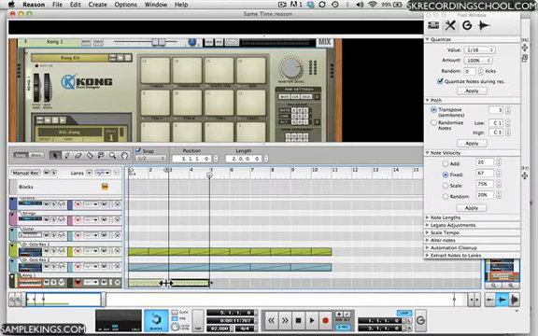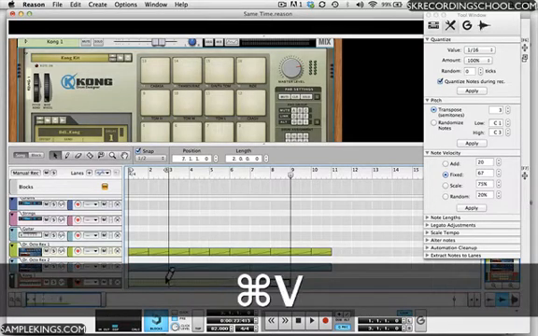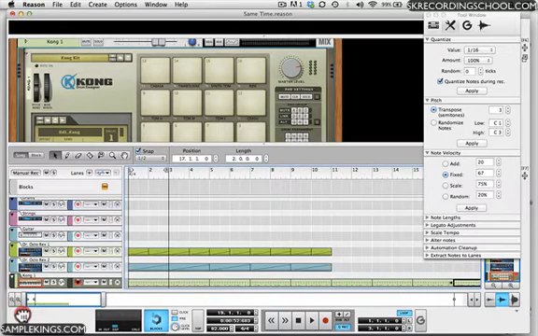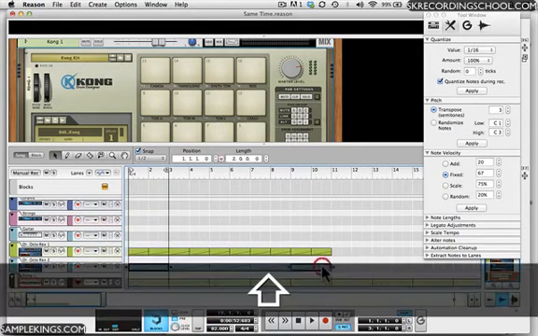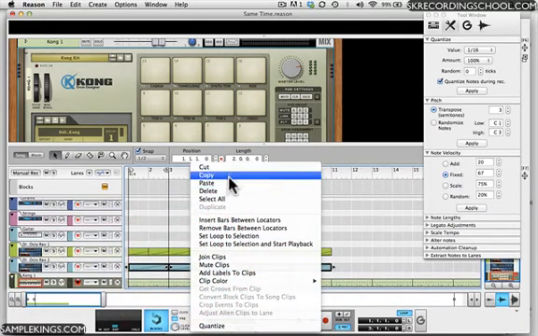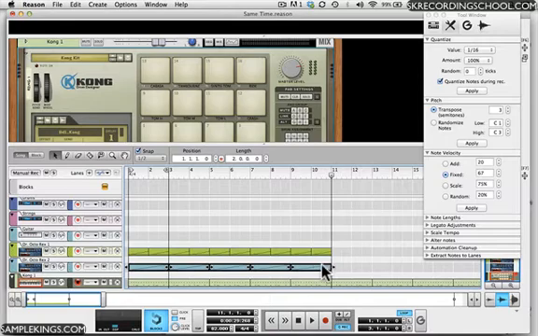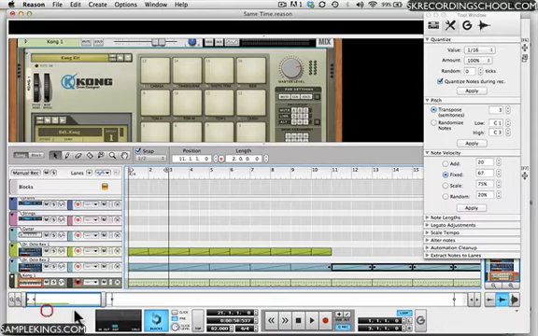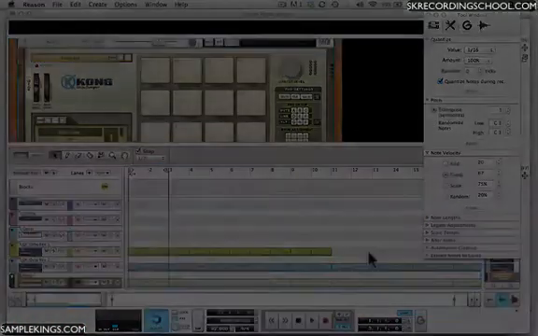I can just do it again from the keyboard, pressing my paste option, Command V on my Mac, and I can keep doing it over and over again, as you can see right there. We'll move this back to here again, get a better view of it, and I can copy and paste any part. Even if I want to copy and paste this again, grab this part, this part, this part, I can just select copy, then I'll select paste, and we've extended those parts out also as well. So it's pretty simple. Once you get a part you like, you can extend it out.